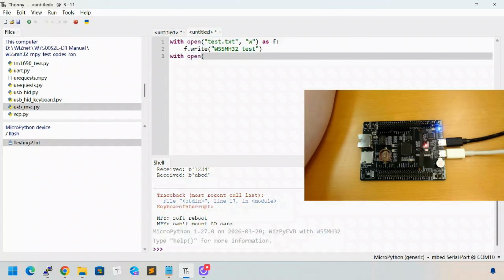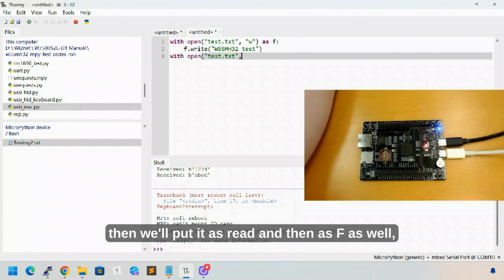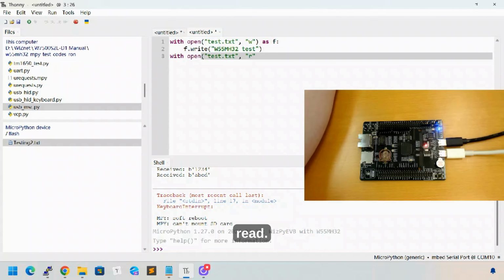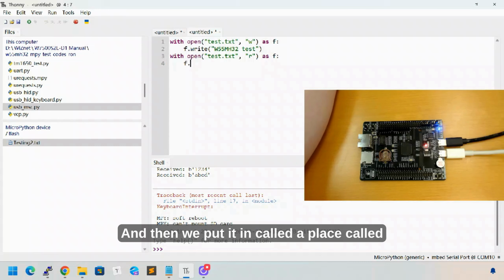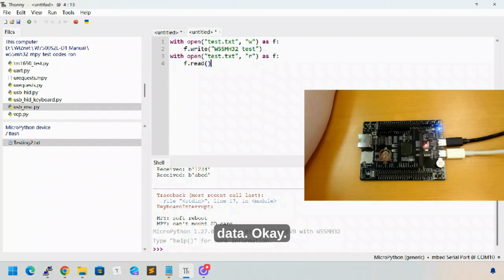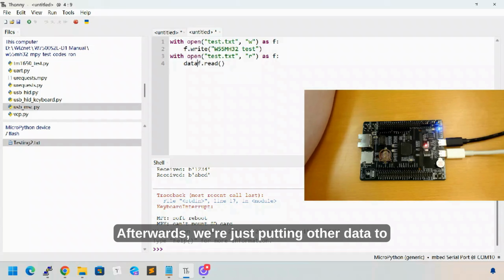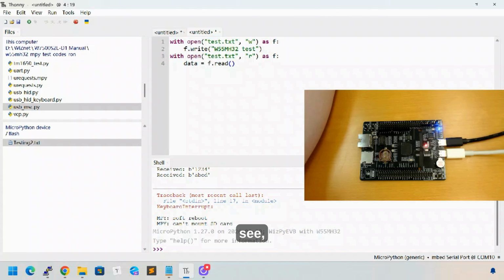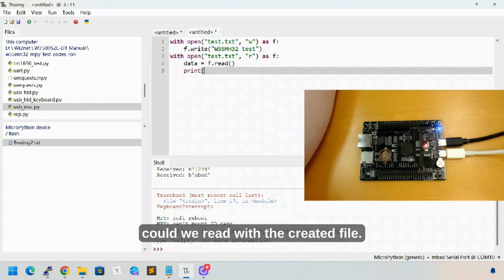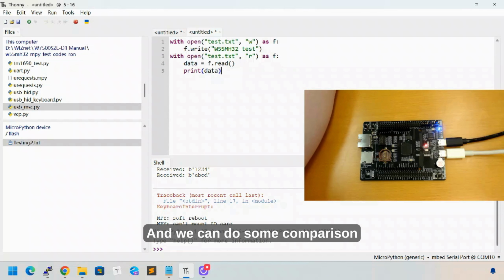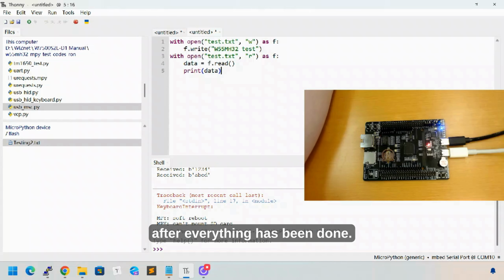Okay, and then also test.txt, close, and then we put it as read, as f as well, and f.read, and then we put it in a variable called data. Afterwards, we just print out the data to see if we can read the created file, and we can do some comparison with the USB interface.